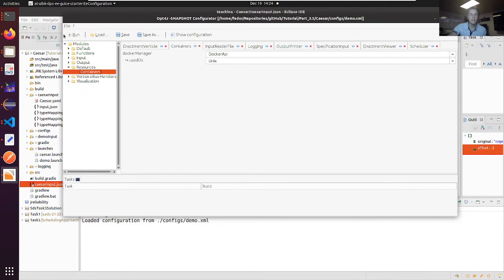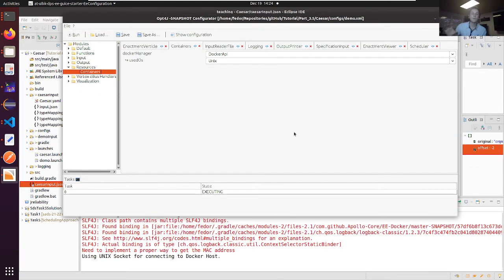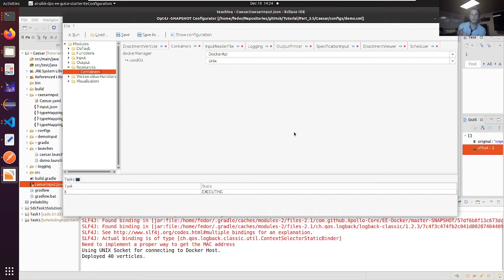But then the second thing is when you run, then the first time you do that, that would take quite a while because what will happen now is Apollo sees that in the type mapping file you provided, it has some options of executing functions using Docker images, and then it checks that you don't have these Docker images installed locally, and it will download them. And this download just takes a while. So the first time you do it, just be aware of it. It will take a while, just exactly at this position. But then when you're there, you can just continue the execution. So at this point, I will jump to the point when at my computer the download will be finished, and we then go from there.